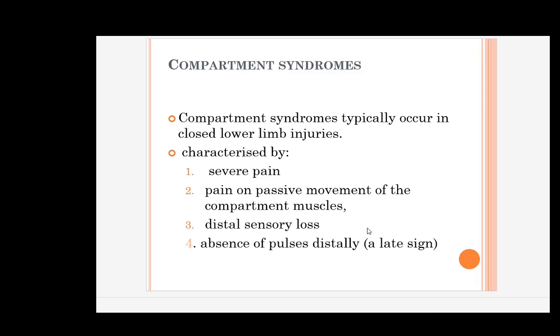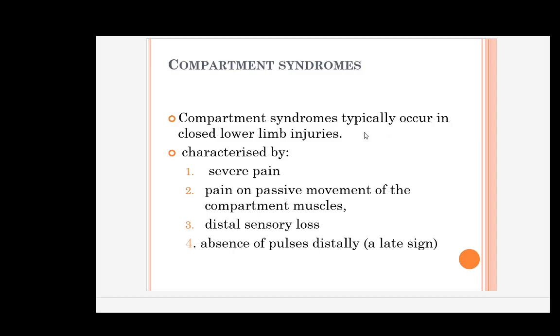Next, we go to a feature which is quite commonly seen in trauma cases. This is called compartment syndrome. Now, maybe in orthopedics they'll be discussing compartment syndrome, but it is an entity which a general surgeon sees, an orthopedic surgeon sees, and almost every surgical department at some point or the other may encounter. So compartment syndrome, what exactly is it?